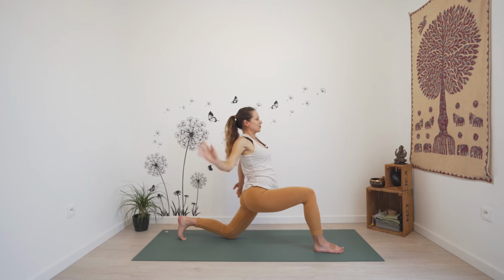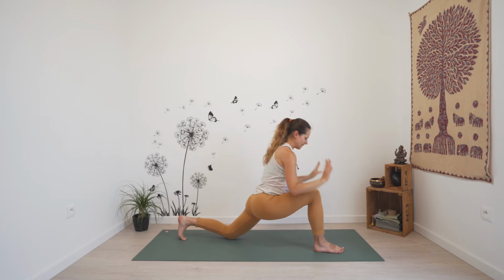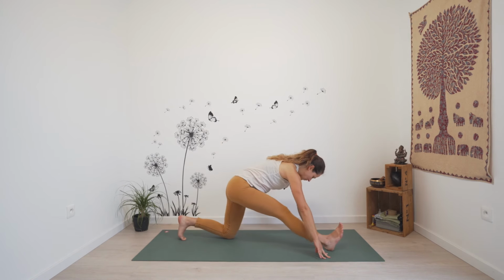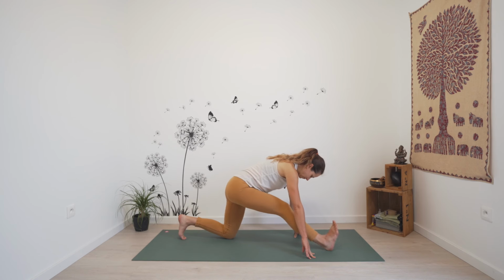As you inhale, sweep your arms over your head. And as you exhale, hands down. Walk your right foot forward, straighten your right leg, flex your right foot. Half split. Point your right toes and flex a few times.